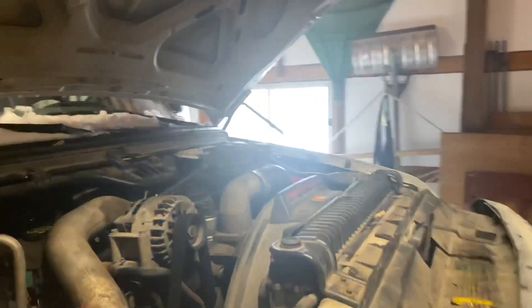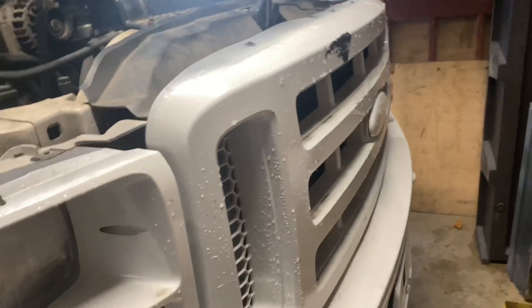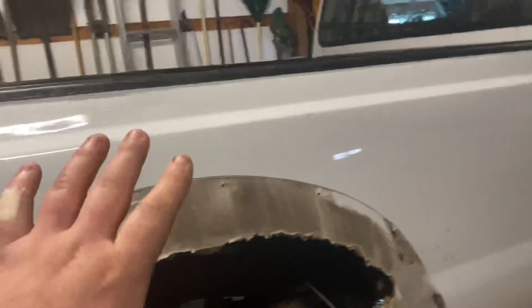The truck is an XL package, a 2005, so we have a coil spring front suspension. Of course it's the classic 6.0 liter Power Stroke turbo diesel — it's the only thing I will ever buy probably. We had the air filter off for some diagnostics. It's got these crappy headlights up front, somebody did a horrible paint job — they had fender flares on it and just drilled self-tappers right into the fender. Cab corners are pretty solid, inside the doors, rockers — everything is surprisingly clean except for the bed.